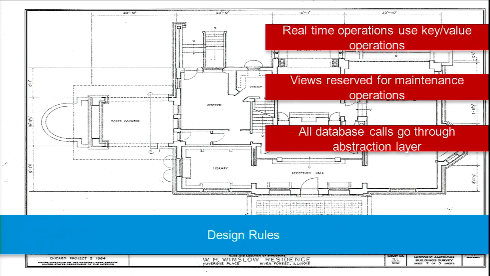The other design rule we had is that all database calls go through an abstraction layer. This let us enforce best practices on our application developers. It gave us a single point of logging, troubleshooting, debugging, that sort of thing. And it gave us a way to play around with different databases, put Mongo in there and see how it does, put Cassandra in there and see how it does, and swap things in and out. If you have a decent abstraction layer, swapping over to another similarly structured database isn't all that much work, and you can do some head-to-head comparisons with your own application.